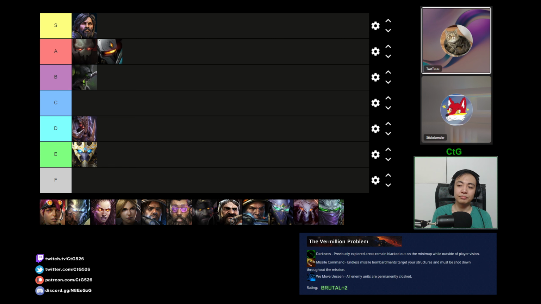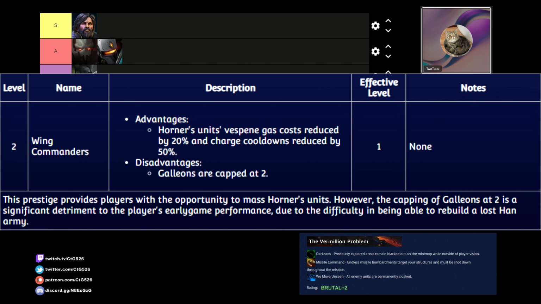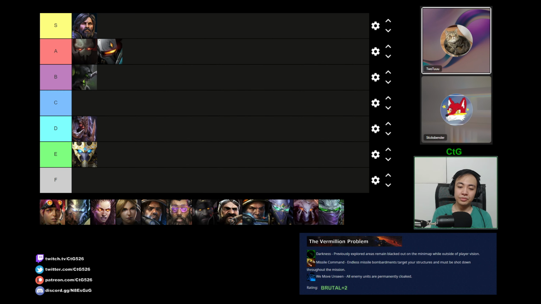On offense, for this one, I think it's probably easier to use P2 because then you just have all your Reapers and carriers at home, and then you use something like Wraiths to fly around. It's easier to control because you just have all of one type of unit. Yes. I put them in B.